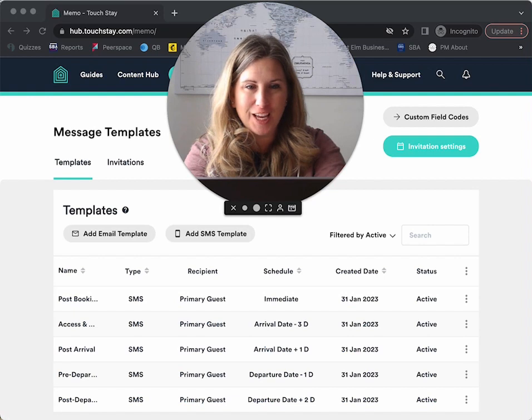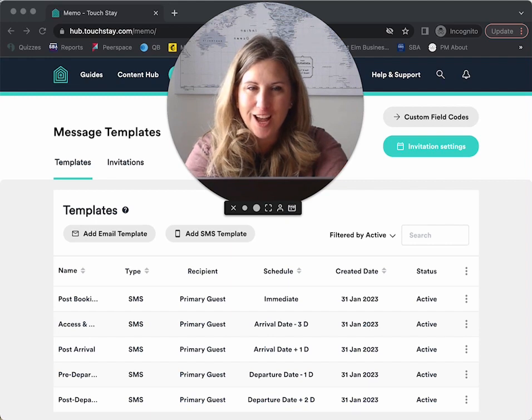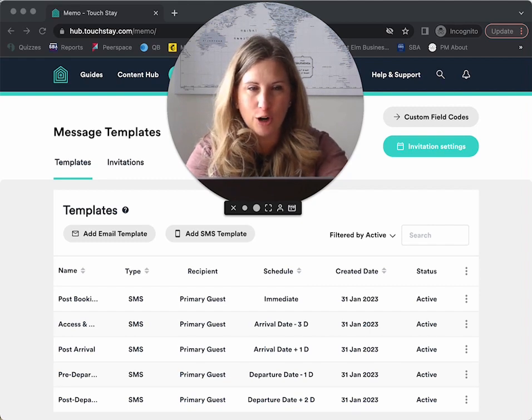Our guest notification tool. Memo helps you to save time managing your guests and their questions by sending important info to your guest at the right time with the right method. So we created Memo to help you proactively communicate with your guests in an automatic way that has a human touch. With Memo, you can send messages to your guests at specific times based on their arrival and departure dates.